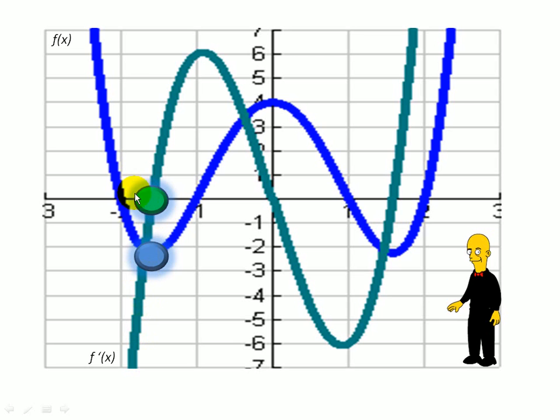Now notice everything changes at the minimum point here. That corresponds to where the derivative is crossing the axis. So notice, just as the function goes from decreasing and then transitions over to increasing, the derivative goes from being below the axis to above the axis. And notice the next point of interest is over here, where the function is increasing all the way from the first blue disk to the second, and that corresponds to the derivative being above the axis.